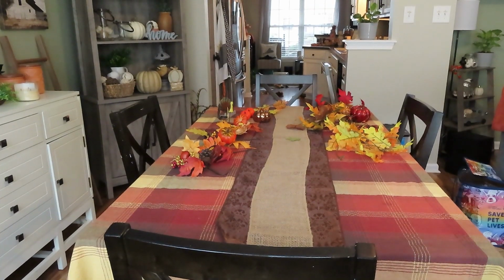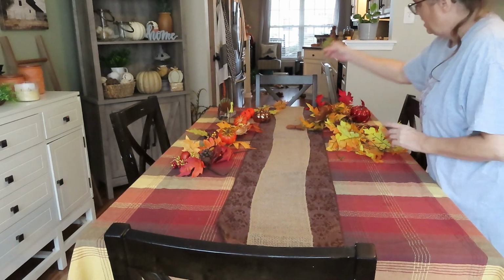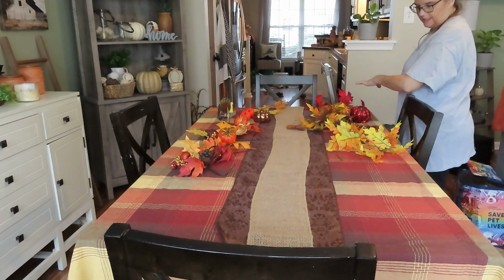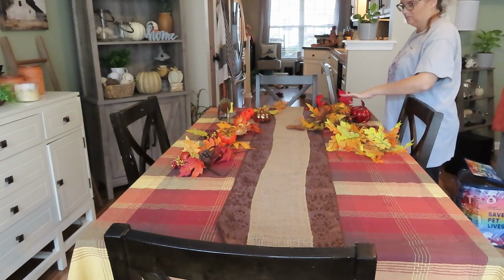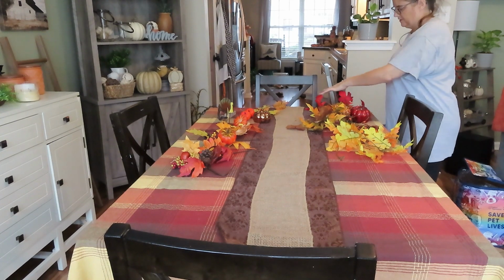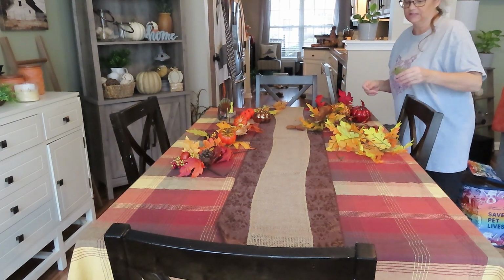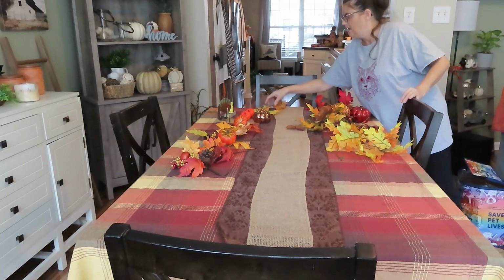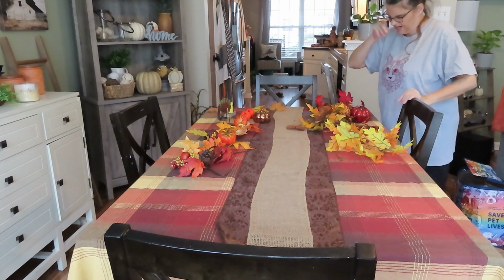All right, so this is kind of the best angle I'm going to get for right now. I've got 1, 2, 3 garlands. I've got one that's very yellow and orange, one that's oranges and browns and greens, then one that's red and oranges. When you mix the three together, it kind of brings together all of those fall colors. I've got a few that have fallen off that I just have to stick back on.